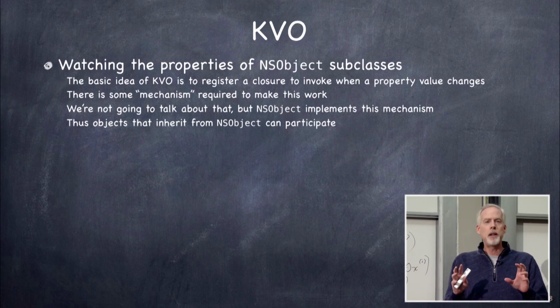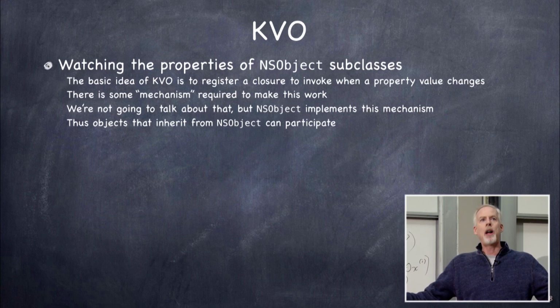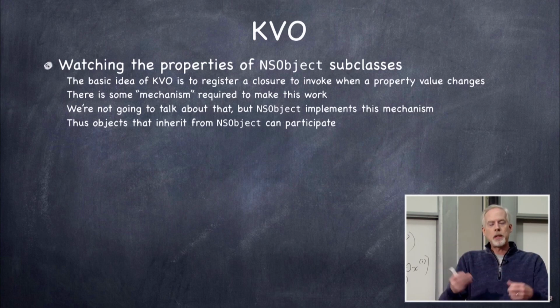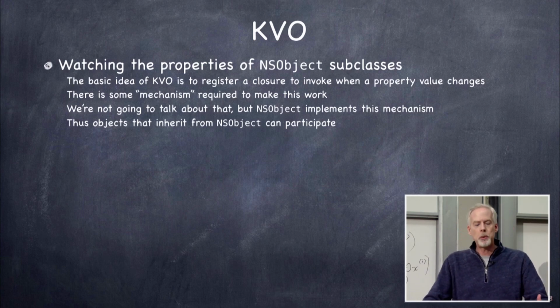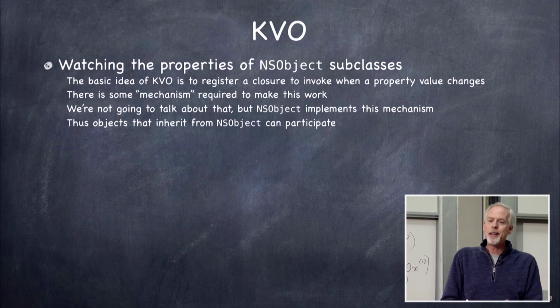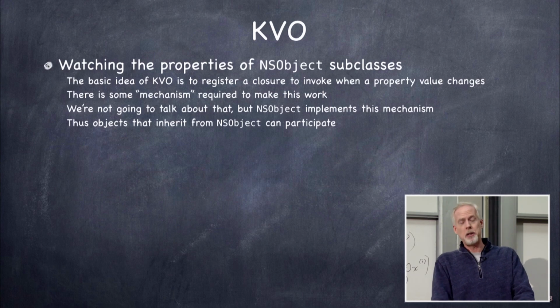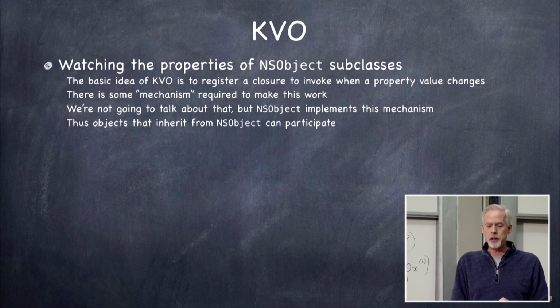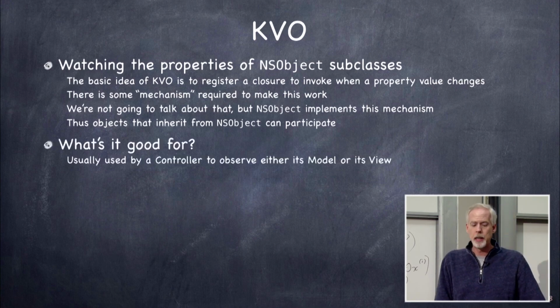Now, NSObject, remember what NSObject is, right? It's the root of all iOS classes, right? So UIViewController, UIView, they all eventually inherit from NSObject. So NSObject puts this mechanism that makes it possible to watch a property into it. So that's why I say this is for subclasses of NSObject. You could put this mechanism in your own object, however. It's not that difficult. I'm not going to cover it, but people usually don't. They just use the mechanism in NSObject by having their class subclass from NSObject. Okay, so that's the first thing to understand. There's some mechanism there that you would have to implement if you didn't want to subclass NSObject.